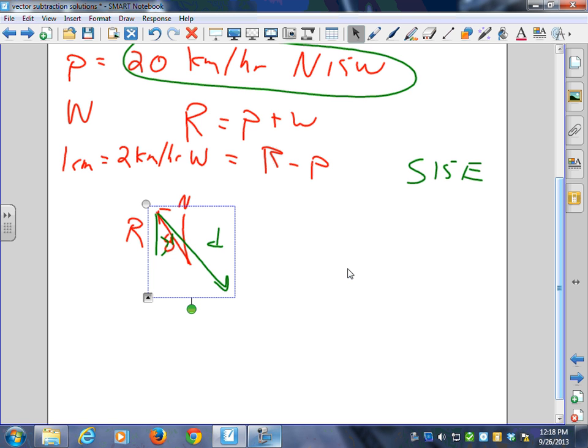Something along those lines. Now obviously I haven't used a protractor here or anything, so my angles might be off. Certainly my scale is quite a bit out here, but you should have something along those lines, and then your actual wind speed is going to be from where you start to where you end up. That's your wind speed. And you can look on the page to find the answer.